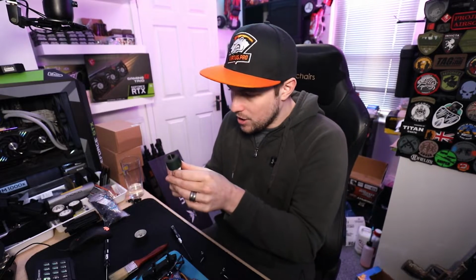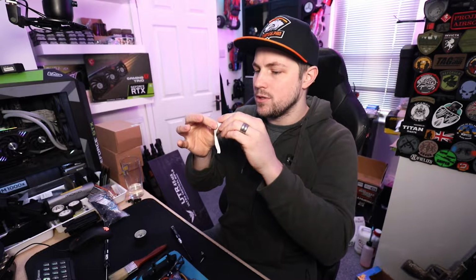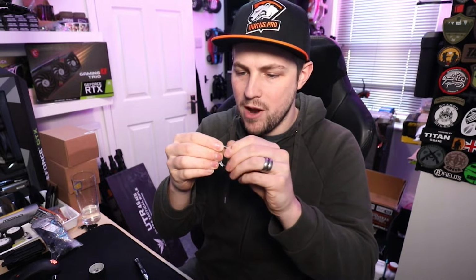And to do that, I'm going to use some PTFE tape. So I'm going to pop my axle out, and then I'll take my PTFE tape and just wrap it around the axle here, just like that. What this is going to do is thicken up the hex of the axle. I'm being careful not to get any on the main axle itself, so this doesn't interfere with the bearing at all. Just run it around there, thickening it up.